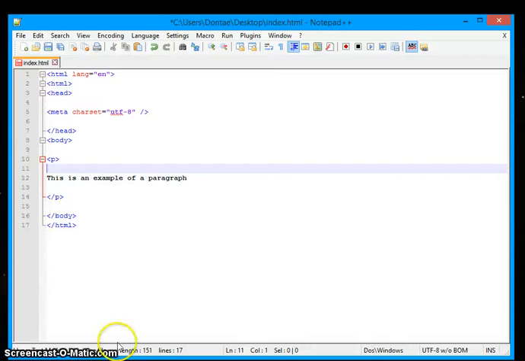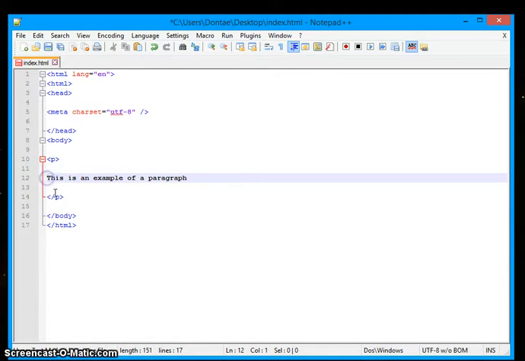Hey everybody, in this tutorial I wanted to go over styling text using basic HTML tags. What we're going to do is give our text some style by using tags within HTML and not CSS. There's tons of different things that we can do with this. I'm just going to go over a few in this video, and we'll go from there.